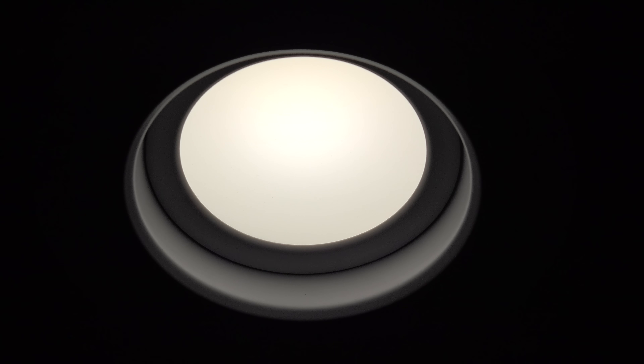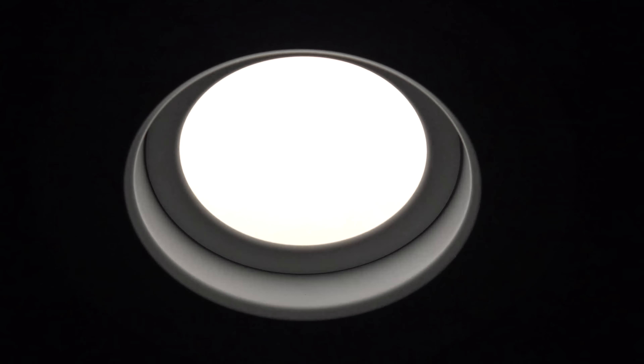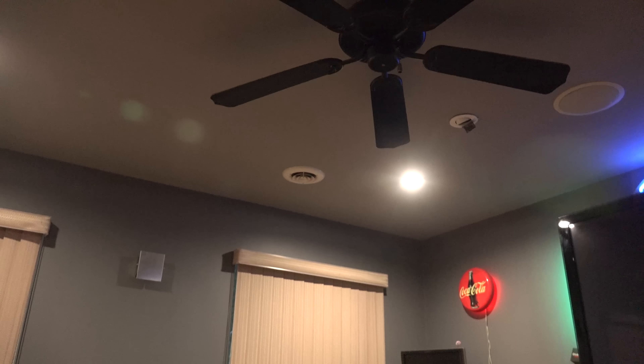They don't go down as dim as an incandescent light and they don't change color when dimming. The only difference I've noticed is that they won't dim any lower than a certain point — the next step down is they go out completely. So when I turn them on, they start out at that brightness level. Now as you can see, the lights are completely out, and I can control them with my dimmer switch. On they come, and they dim down. When I turn them out, they go out completely.